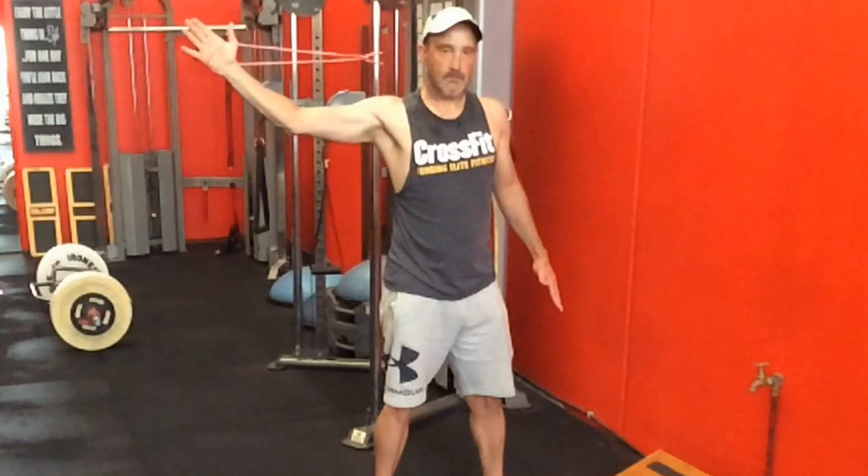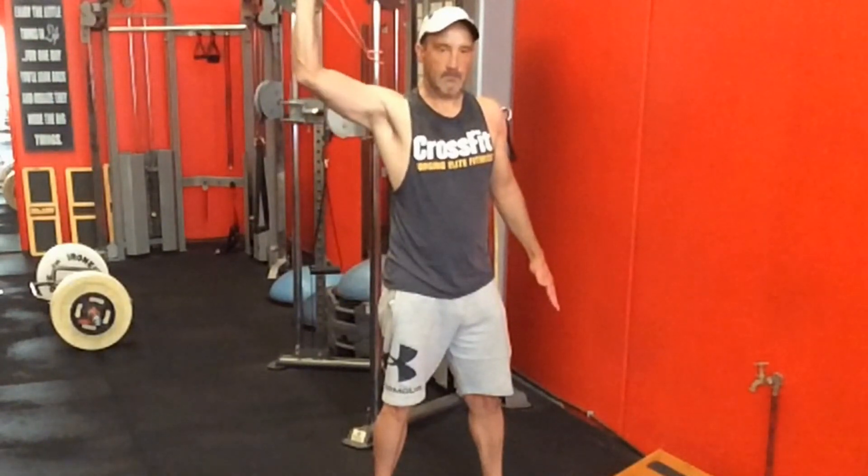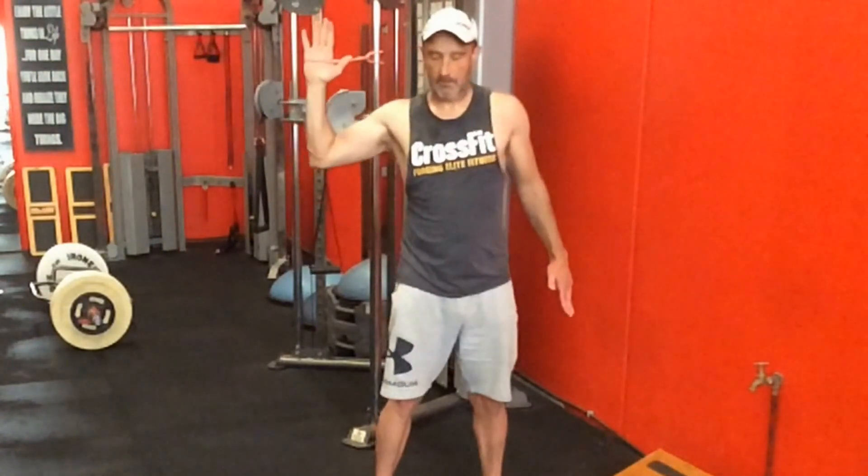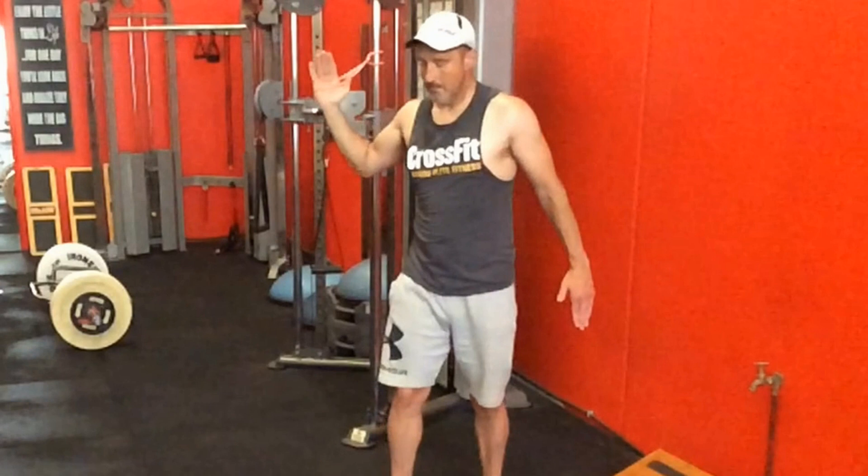Because the band's pulling backwards, it's in this static sort of strengthening while you're trying to move in multiple directions, so it's quite a handy little drill that you could use in that stage where you've improved your mobility and you're trying to regain some strength, but you're not quite there yet and there are some stability issues. It's great for those persons struggling to make that transition, which is always a difficult part of the process with shoulder training, neck training, and elbow training — all of them are related to scapula problems. So this is a great scapula-related drill.